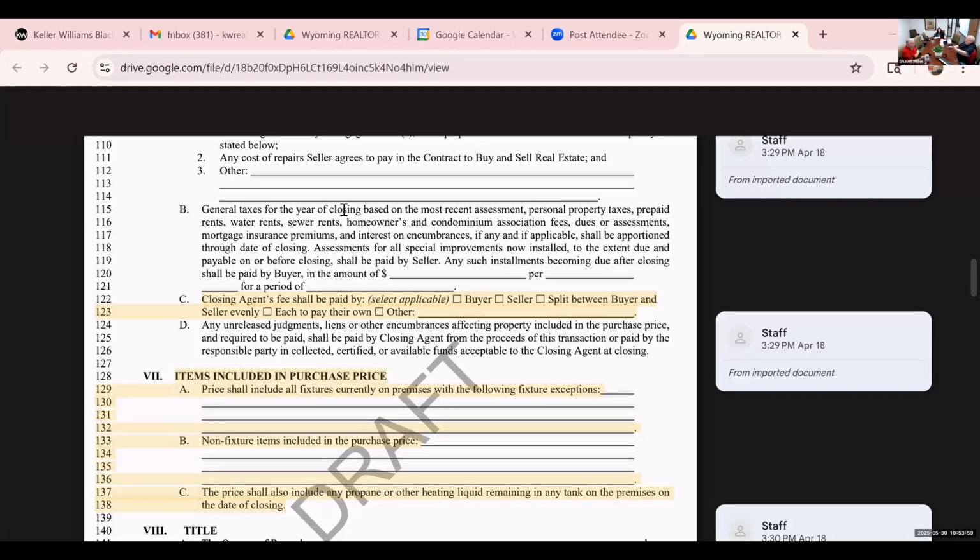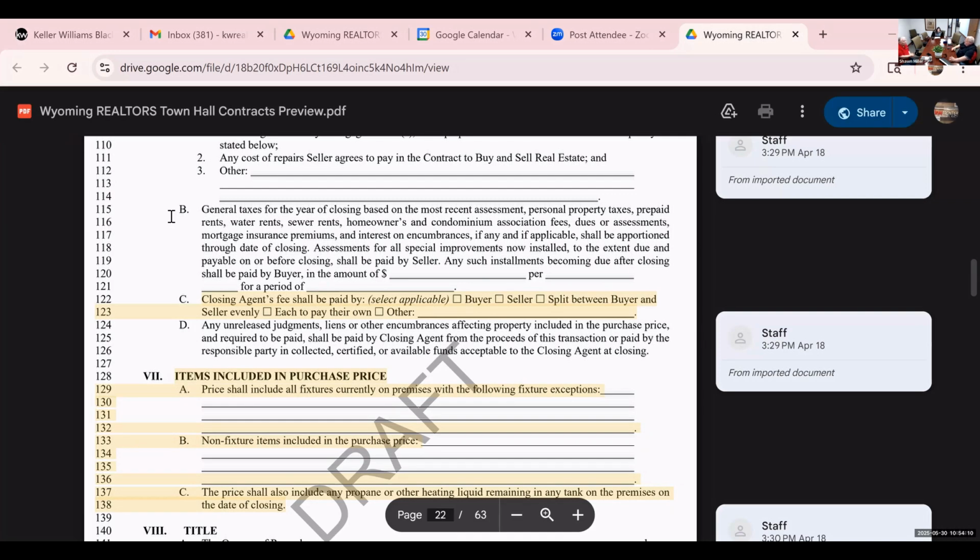It depends on whether you tell somebody what that situation is. The way our contracts are written, I'm going through the contract and I say, the standard of practice in Wyoming is that you pay for a buyer's title policy, an owner's title policy. But you have the option to say yes or no to it. They're always going to say, I don't want to pay for it. That's true.